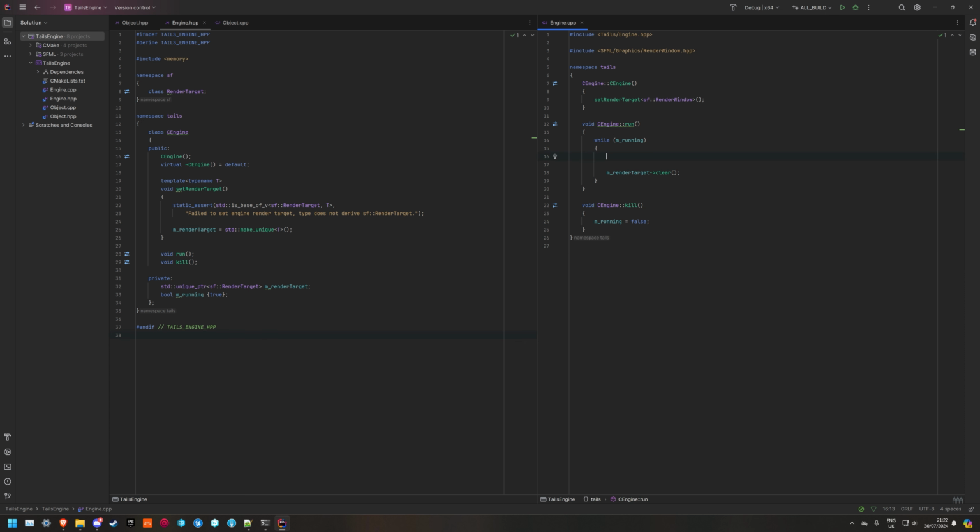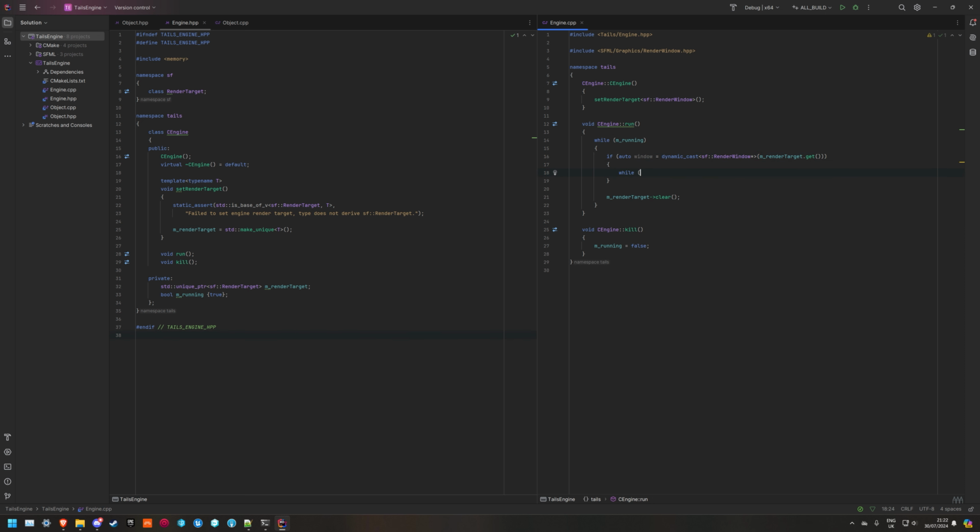So how are we going to poll for inputs if we only have a render target? That's where casting comes in, ladies and gentlemen. If I want to have auto here and just say window equals a dynamic cast to SF render window, make it a pointer from our render target dot get, because it's a smart pointer.